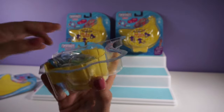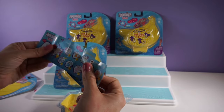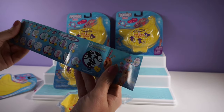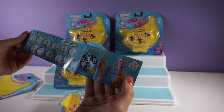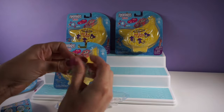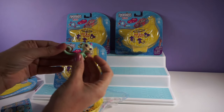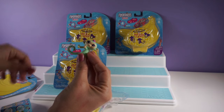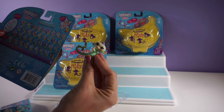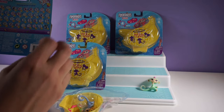I'm so excited — I've never opened these before. Let's see which one we get. It's not a blind bag inside. So first we have a checklist of all the different possible Fingerlings you can get, the different charms, and the bracelets. This first one is a cute green monkey. See if we can figure out which one we have — this looks like Elsa. I think we have Elsa. So cute!